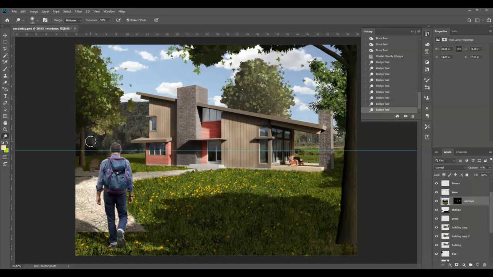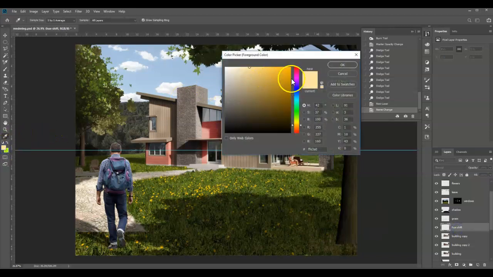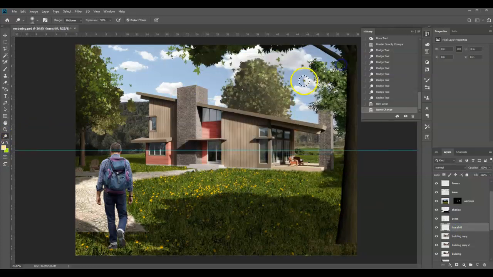And I think I'm going to do one more thing just to show you what you possibly can do. And this stage is really all about artistry. I could keep using dodge and burn or other things, but you could also just throw on color and do interesting things. So I'm going to make a new layer here, above the dodge and burn layers I just made. I'm going to call it Hue Shift. Okay, what I'm going to do is set my color to a pale yellow orangey kind of color. I'm going to go to my marquee tools and select the ellipse tool.